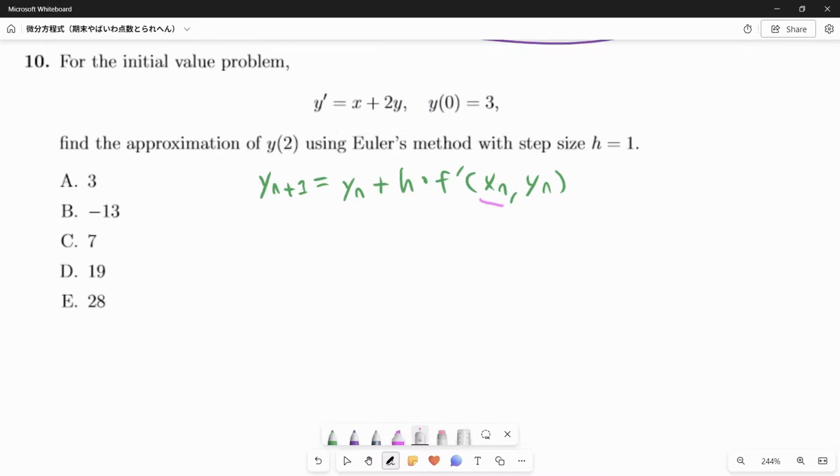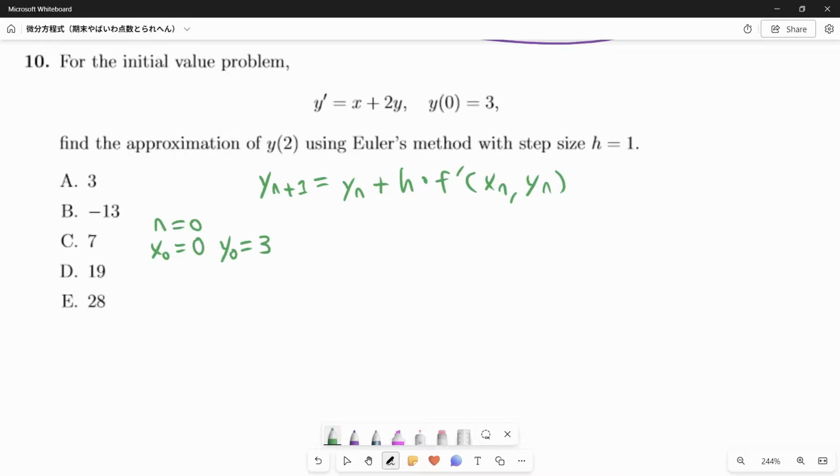And x sub n and y sub n, I'm going to call them our control variables, because those things are going to change with each pass of Euler's method that we run through. And basically we use the initial condition given to us as a starting point. So let's just say when n is equal to 0, since I'm going to treat n equals 0 as our initial condition case. Our initial condition tells us that y of 0 is equal to 3. So x sub 0 is going to start off being equal to 0, and y sub 0 is going to start off being equal to 3.